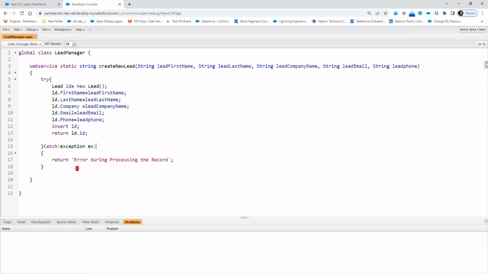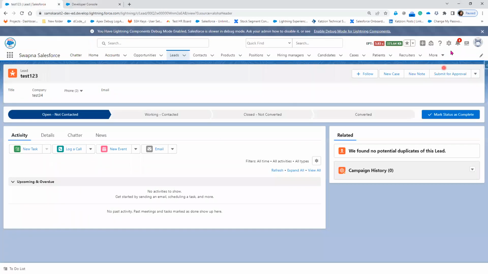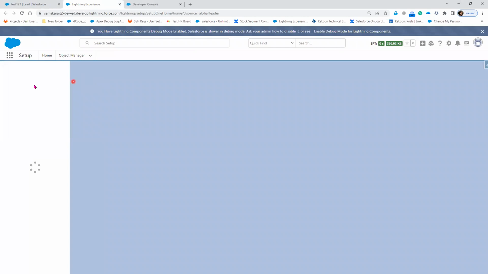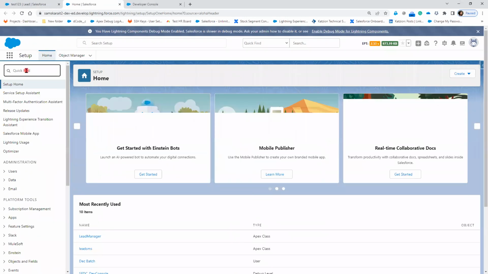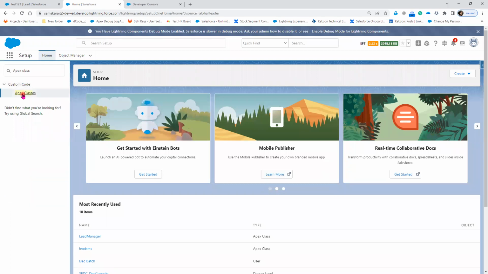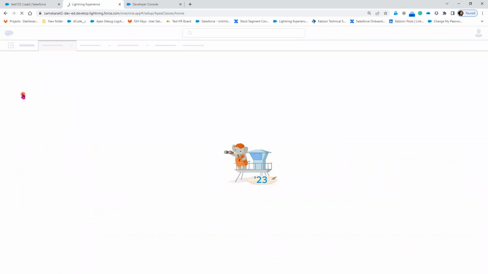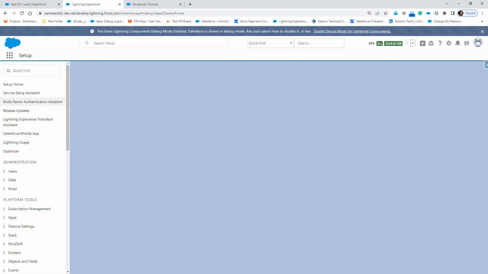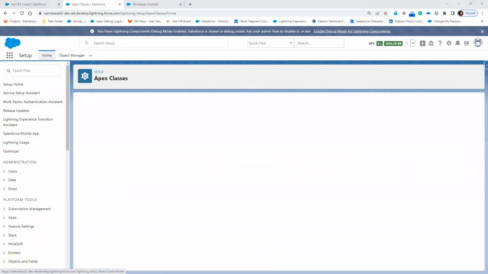In order to expose the WSDL file, what do I need to do? Go to Setup. In Setup, go to the Apex classes, whatever class we have implemented. Let's go to Setup and search for Apex classes here.